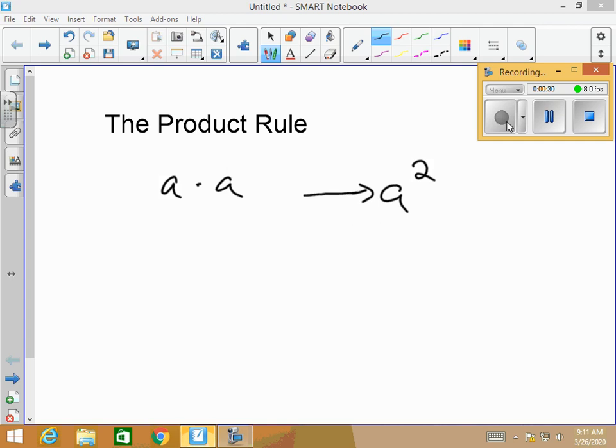Well, quite simply, if we don't have an exponent behind our base, we do. It's to the first. So our product rule now says, and we can kind of get this from our answer that we already knew about, that a to the 1 plus 1 gets me a squared. So the easy thing about this would be that all we have to do is recognize that we have the same base, and we're multiplying the same base. We add our exponents.